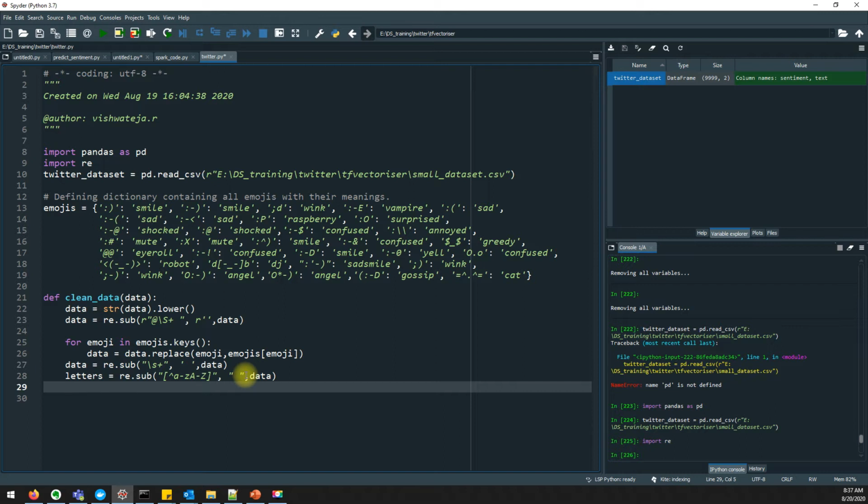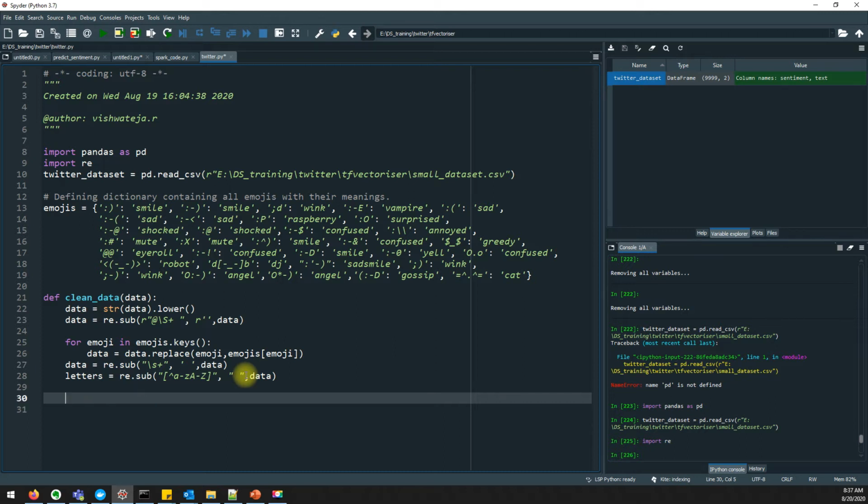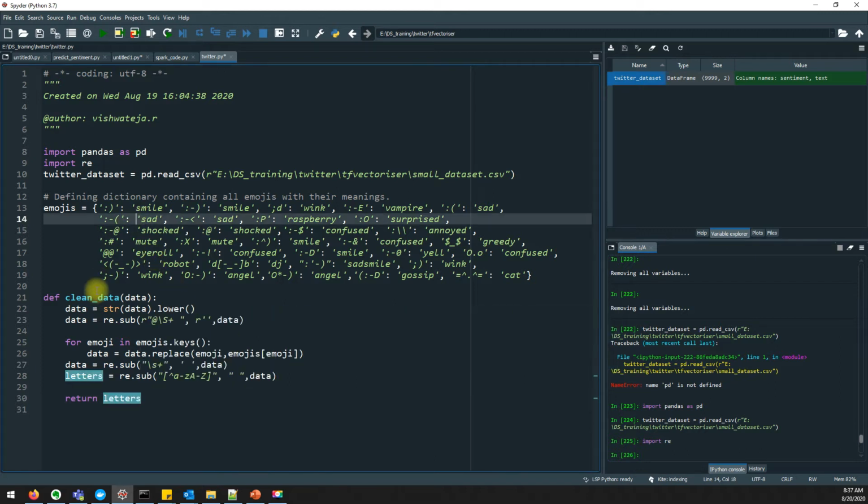Maybe what we'll do is, the lemmatization and stop words we'll do at the pandas level, right? We'll do the basic data preprocessing in this function. Now we are good to return the data. So now we create a function. What it does is, it will convert all your data into lowercase, remove any mentions or any words that start with @, and convert these emojis into actual meaningful words, like smile, angel, confused, something like that, right? And then we are removing the special characters and extra spaces.